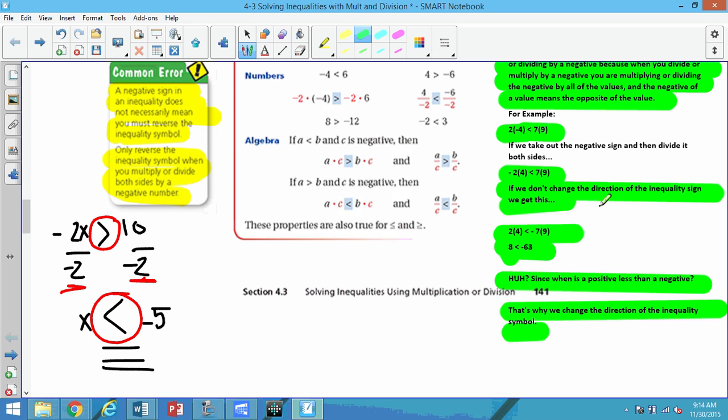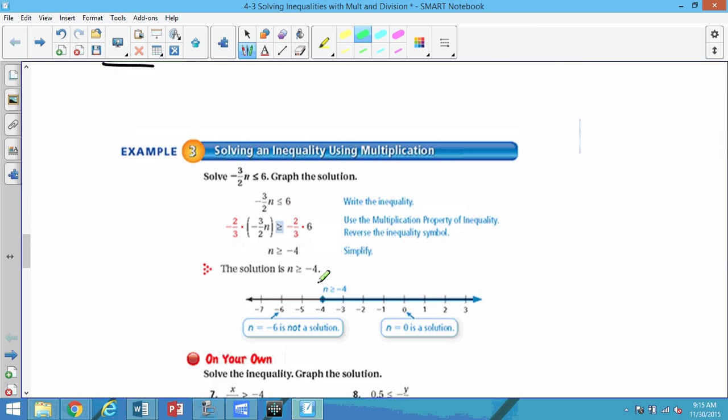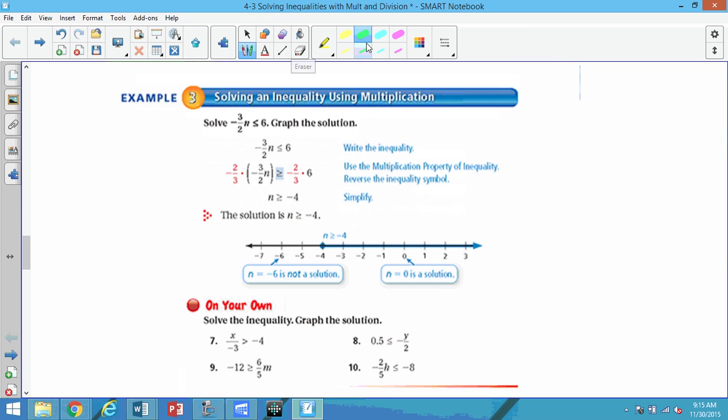Because when you multiply or divide, you're doing it to the entire thing. A negative is the same thing as the opposite of, so the opposite of in terms of the sign as well, in order to make it true. And that's how I always remember: negative means the opposite of. Because it's not equal, it's not a set value, it's a whole group of values. The opposite of means that sign needs to be the opposite of as well. Okay? So that's why you flip your sign. All right. So in these examples, that's really the big thing, that you remember to flip your sign.